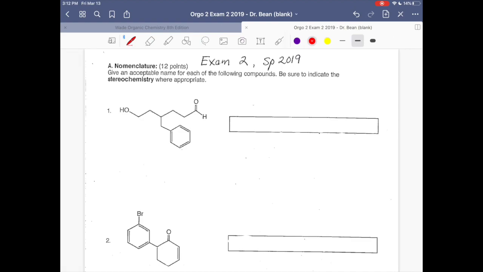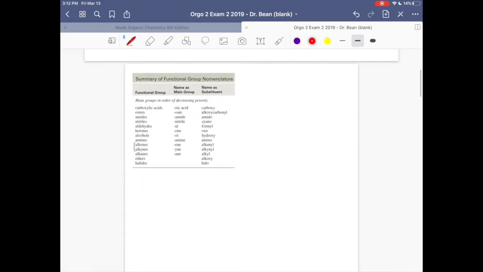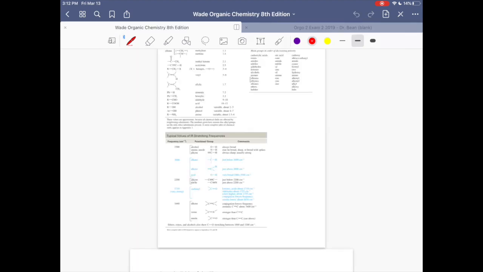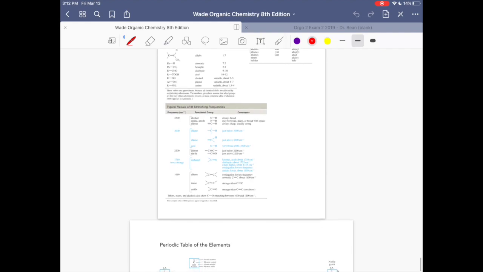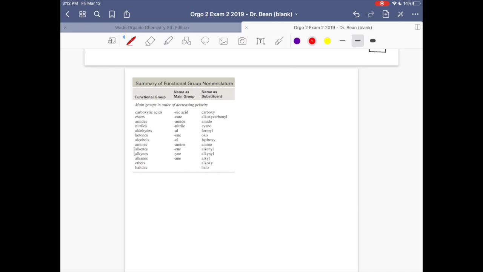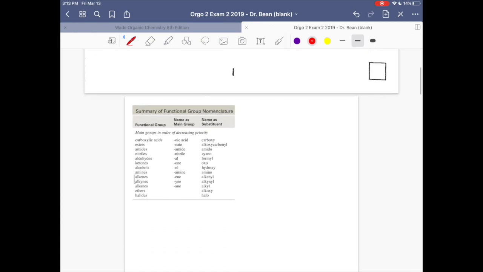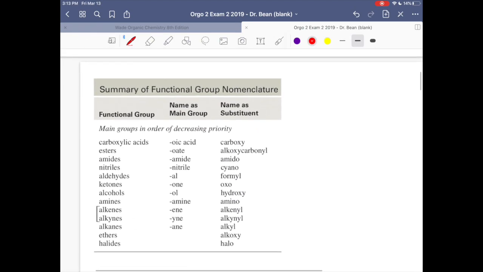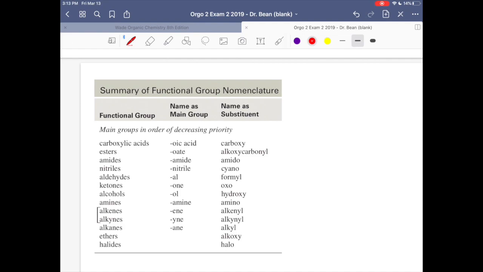So starting with nomenclature, we have introduced a couple new functional groups, and we've also introduced benzene rings. I found this really cool table in the book. It doesn't say the page necessarily, but it's towards the end if you're looking for it. And I also copy and pasted it here into a blank page so you can see it. And where we have gotten to thus far, I'm going to mark for you guys.